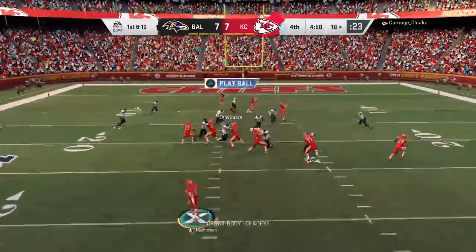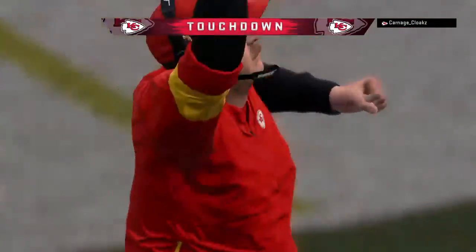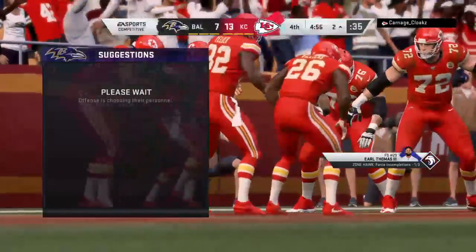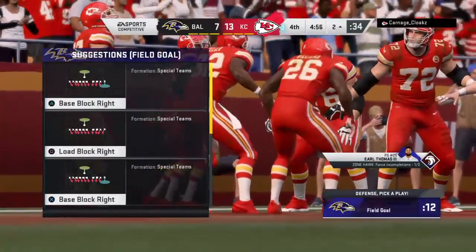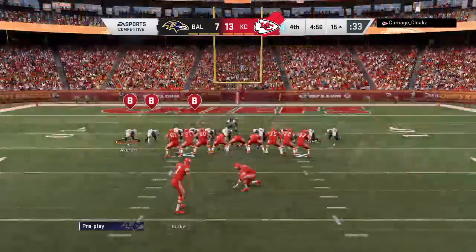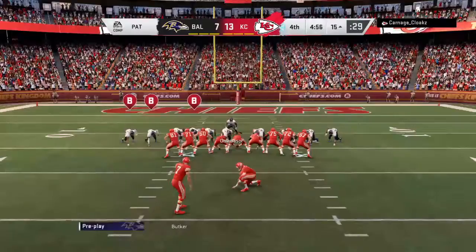Operating from the red zone now, Mahomes. They complete it to Hill. And he takes this into the end zone for a Chiefs touchdown. An 18-yard touchdown grab. And the Chiefs have taken the lead. Man, he just ran a terrific route. Extremely hard to defend when it's run that precisely and the ball's delivered that accurately.